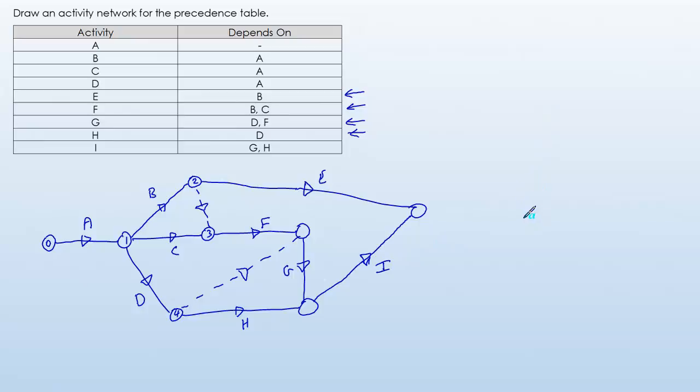So I think we need to go back through that diagram and just make sure. Let's do just a bit of numbering here. So A starts at the beginning, that was easy enough. B, C and D come from A. E comes directly from B, and because it's not involved in anything else, must go to the end. F comes from B and C. Yes, that's the dummy showing that. G comes from D and F. I can see that with the dummy there. But H just from D. Yes, I can see that here. And then I comes from G and H and goes to the end. So that looks good.